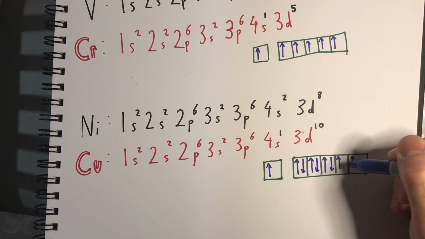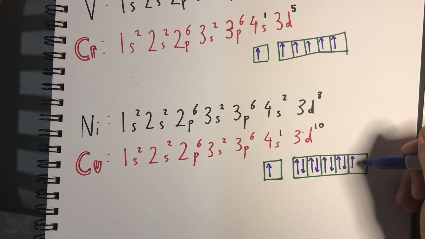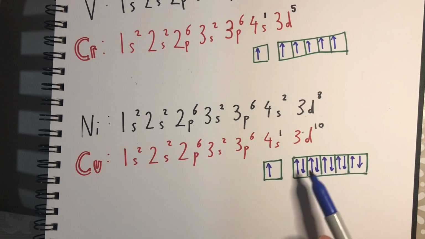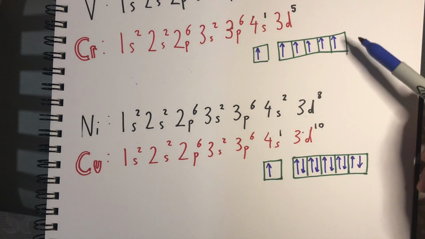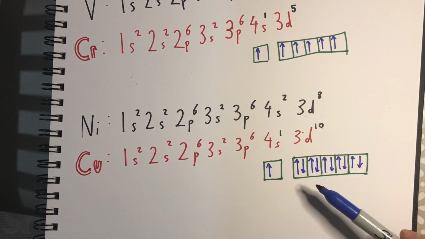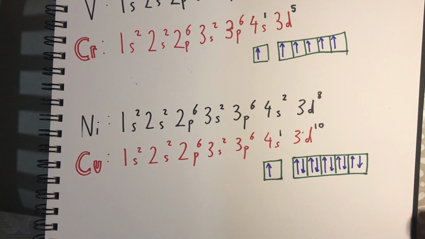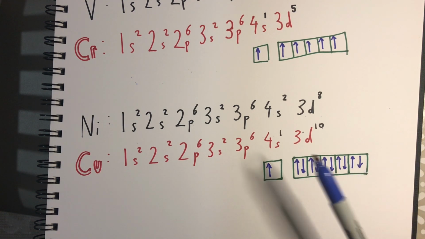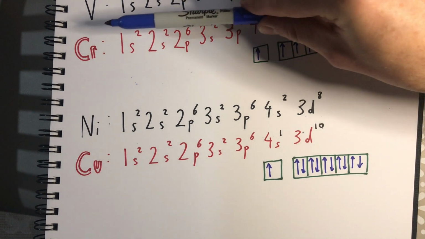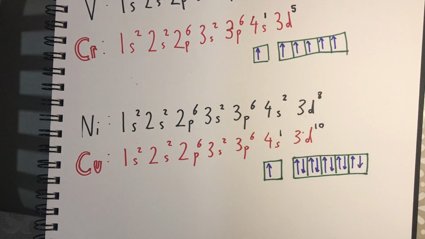Again, the reason copper does this is that it's a more stable arrangement if the 3d subshell is complete. So in the case of chromium, being half full is stable, and in the case of copper, being completely full for this 3d subshell is another very stable arrangement, more stable than the arrangement you may have expected, which would have been 4s2 3d9. That doesn't happen. We get 4s1 3d10, more stable. Hence, learn the exceptions. Both begin with C, chromium and copper.